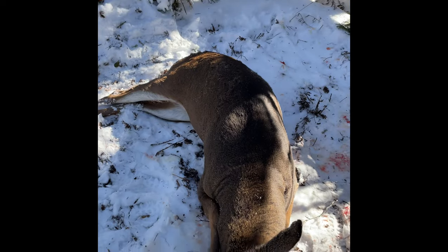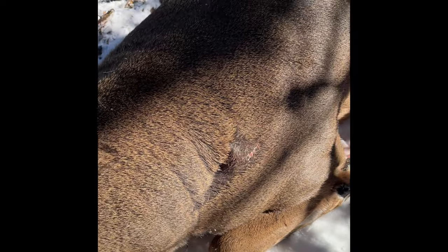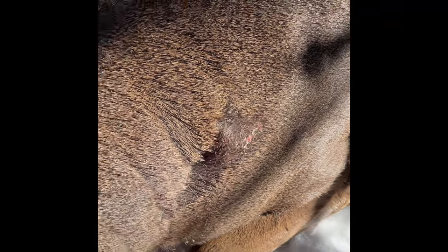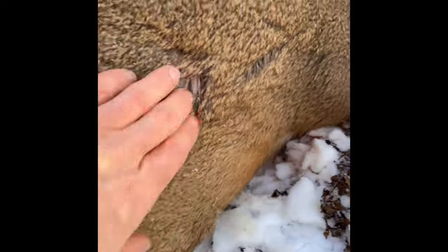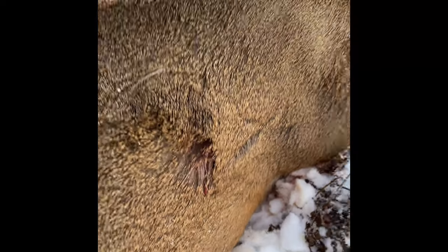I hit this deer — you can see this is a great big thick northern deer. He was downhill of me looking up, and I hit him at the base of his neck basically. It went all the way through and we got a good exit on the other side. My feeling is that bullet stayed pretty well intact by the way the exit hole looked.